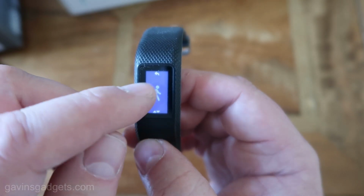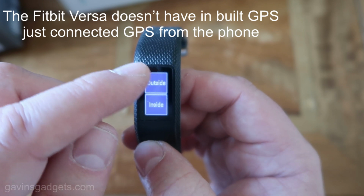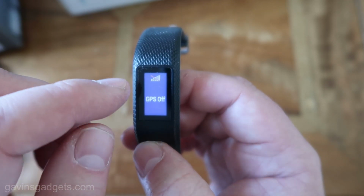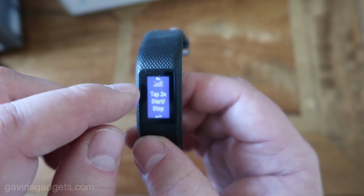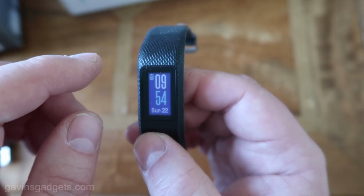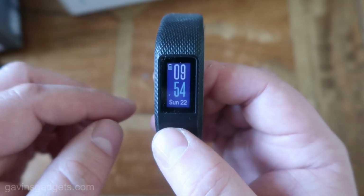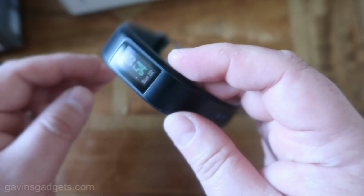So if we said we wanted to walk, it says outside or inside, and then if you said outside, it would start the GPS, and it tells you GPS is off, and double tap to start. It really is a simple thing to use. So I'm going to show you the app now and what that actually looks like and some of the other features, but needless to say, this is really nice from a hardware point of view.